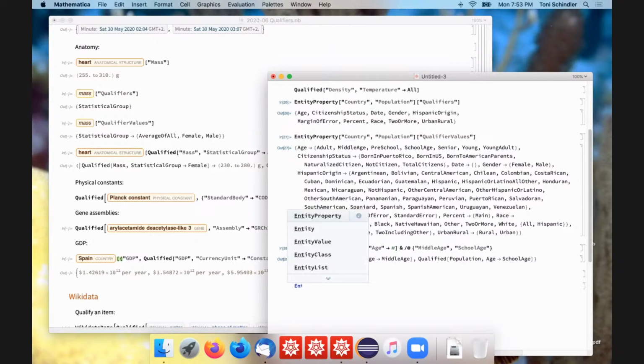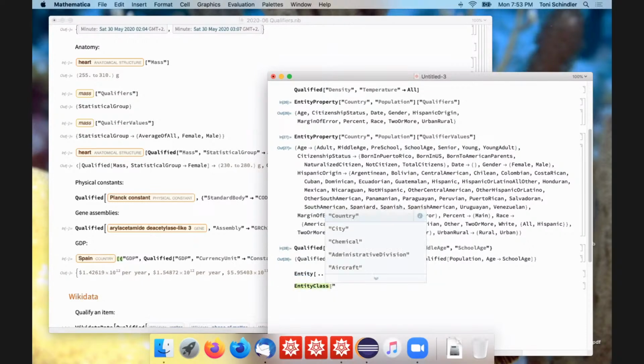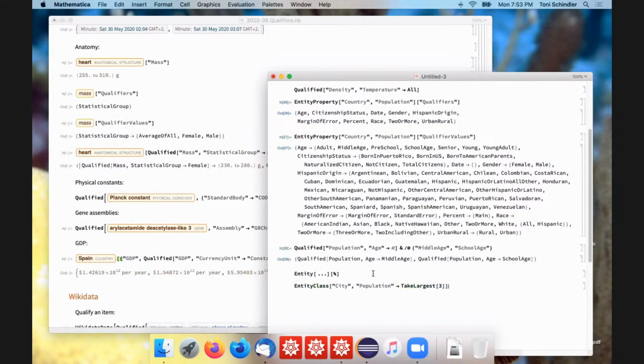Yes, so one could say that's a class of the largest populations, but you could say dated in 1950. Does that work now? In principle, yes, we could check. Practically it does not at the moment.